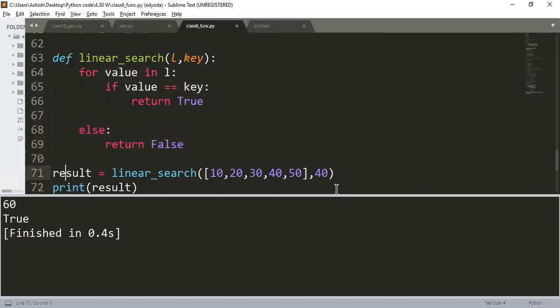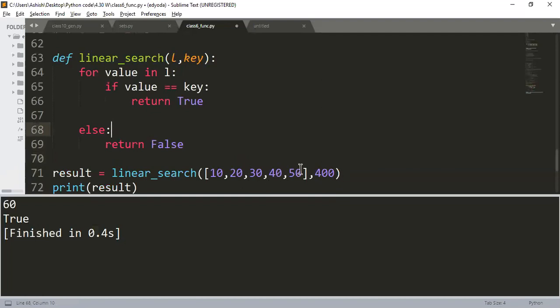So let's take an example. You are searching for 400, right? Now it will compare 400 with 10. No, so it will not go to this if block. Move to the next iteration. 20, no, move to the next. Now this is the end of the list, right? So once a loop completes without any return, it will go to the else block. So I can use this else block to make sure that if the element does not exist, only at that point it will go to this else block.